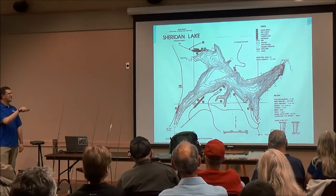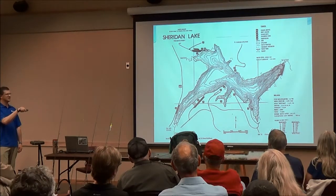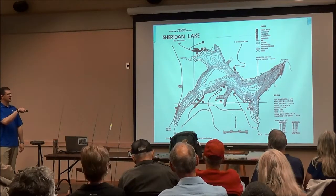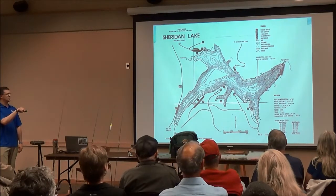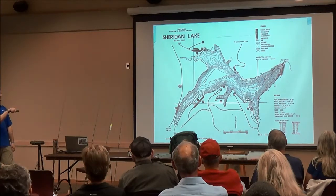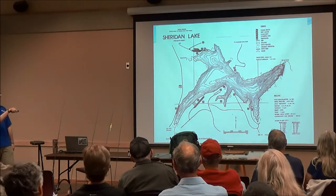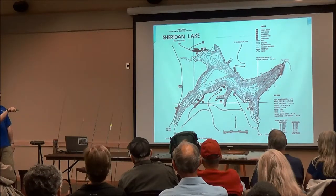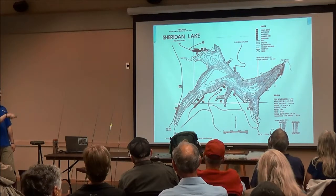You get your south area here. This bay here has a really high concentration of perch and crappies. This point here as well, and back in this bay. But you're fishing more in the deeper water, that's usually where the trout are going to be hanging out too. If you pitch a jig out here, a lot of times those perch would hang out because of how deep it gets in a hurry. If you find a steep ledge like that on a lake map like this, generally that's where you can find perch. Because just like walleyes, if you find a good point where it gets deep fast, it's a good place to get something on the bottom for the perch.